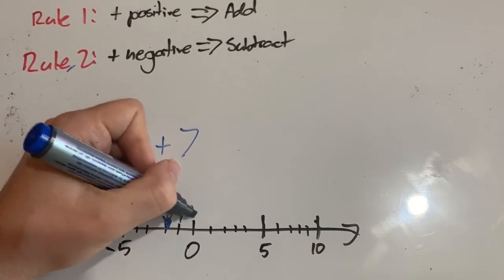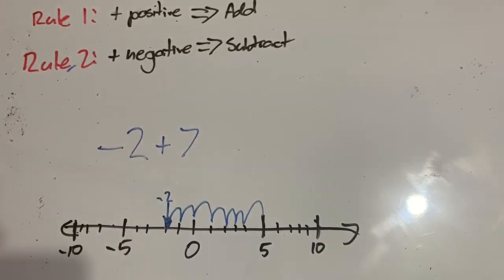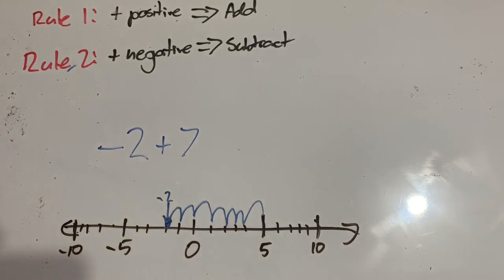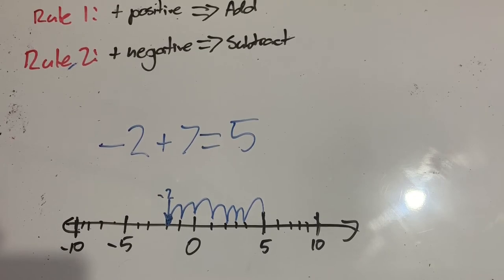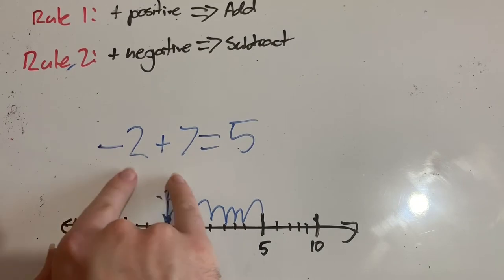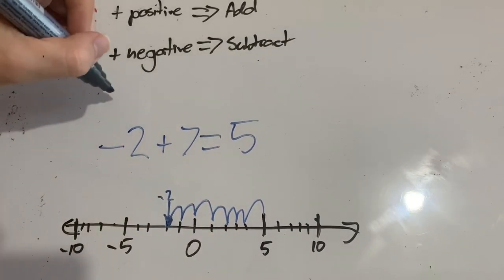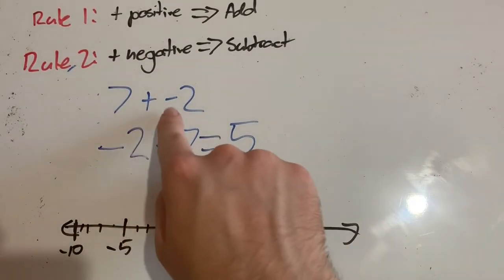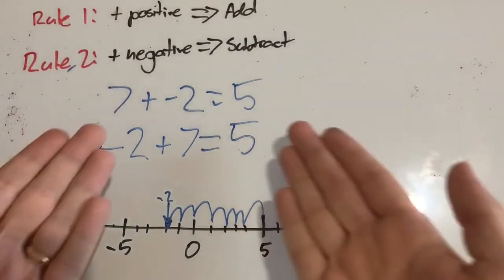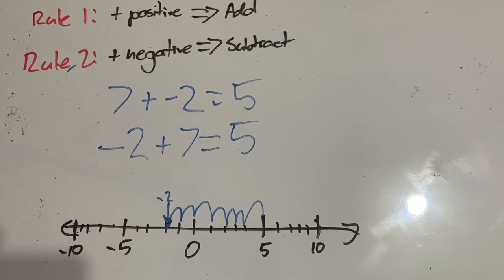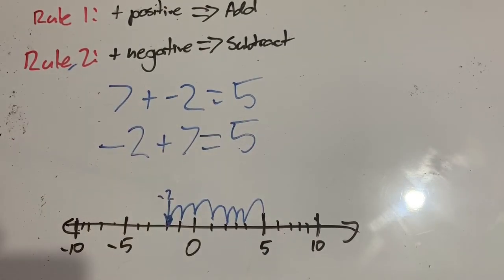Let's see what we end up with: one, two, three, four, five, six, seven. So negative 2 plus 7 is 5, which you might notice actually is the same as 7 minus 2. That's because it doesn't matter what order we're actually adding these in. We could rewrite this problem as 7 plus negative 2, in which case we're actually subtracting the 2 to get to 5 as well. This is the same problem, we've just switched our terms around. We're allowed to do that with addition. We can't do that so much with subtraction, but with addition, we absolutely can.